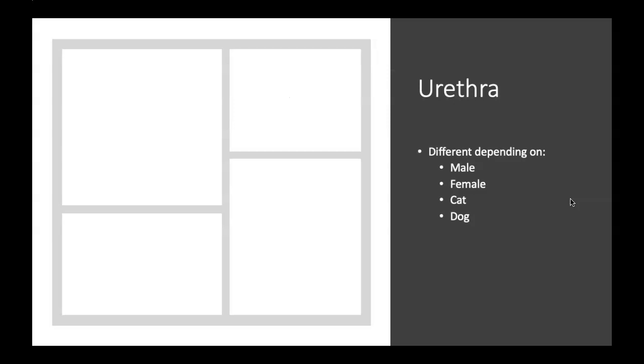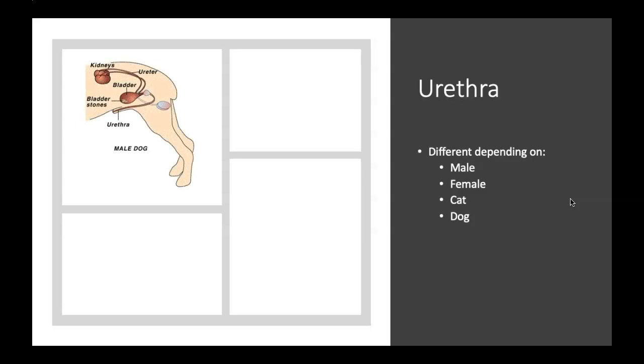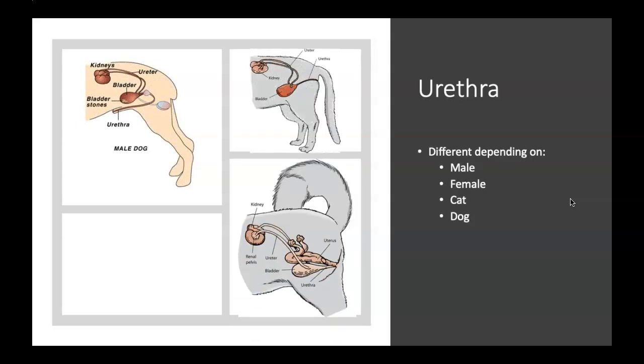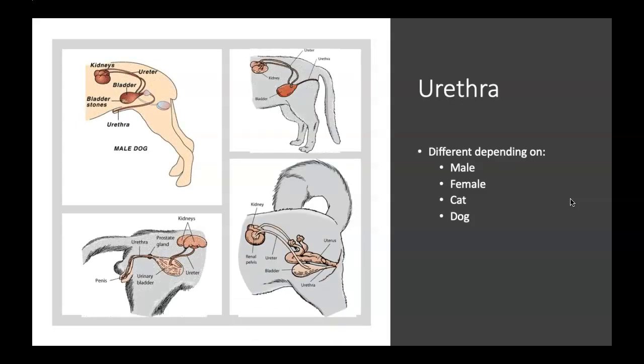Okay, so we're going to carry on with the urethra. I started to talk about it a couple minutes ago with the male urethra, but the urethra in general is different depending on if it's male or female and if it's a cat or a dog. So all these pictures here are fair game for tests and quizzes, so they would be ideal to get to know.